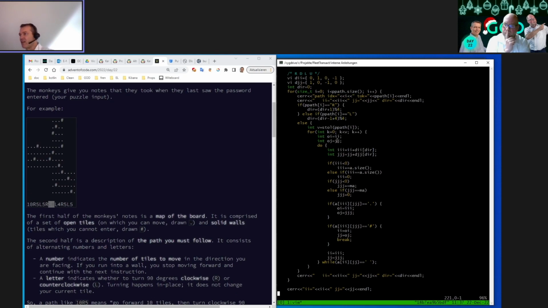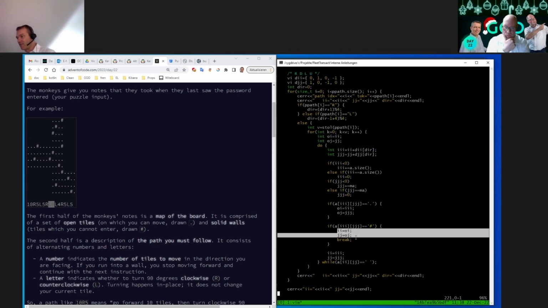First, we calculate the next position after this 1 step. This is more or less simple: we add the delta of the directions. Then we check if we are below 0, then we went off the left side. If it's more than n, in this case 50, then we go out of the right side. If this happens, I just wrap around. Then I also check if there's an obstacle. If there is an obstacle on the new position, I actually go 1 step back. I memorize the previous position here and just break this loop.